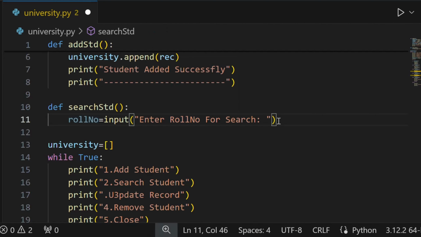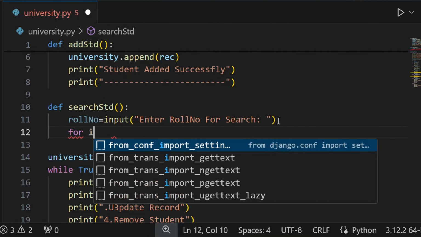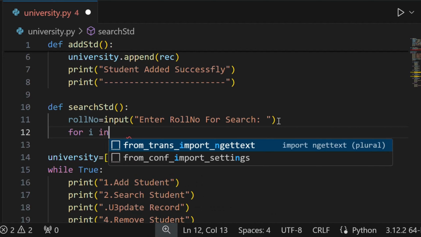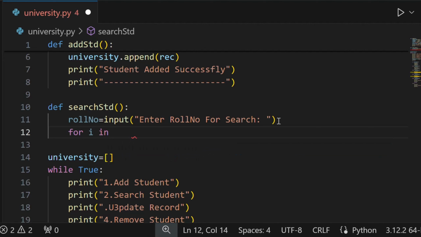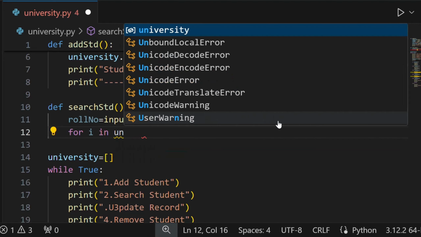Now I have to search for this specific roll number. So here I have to use a for loop. I have to declare a variable inside this for loop. This is i. You can use any other character name, or you can also use a complete variable name. Then I have to use this in keyword, and then the name of our list, university.